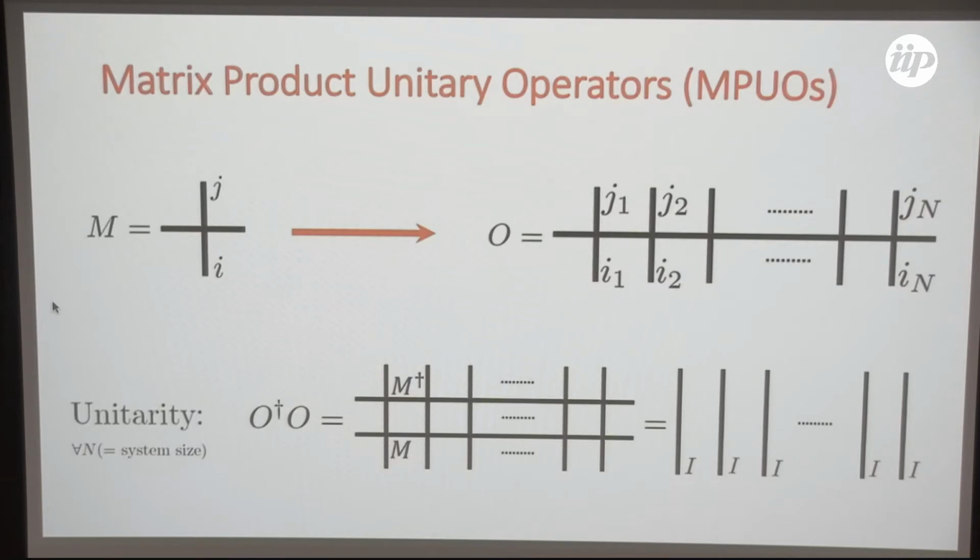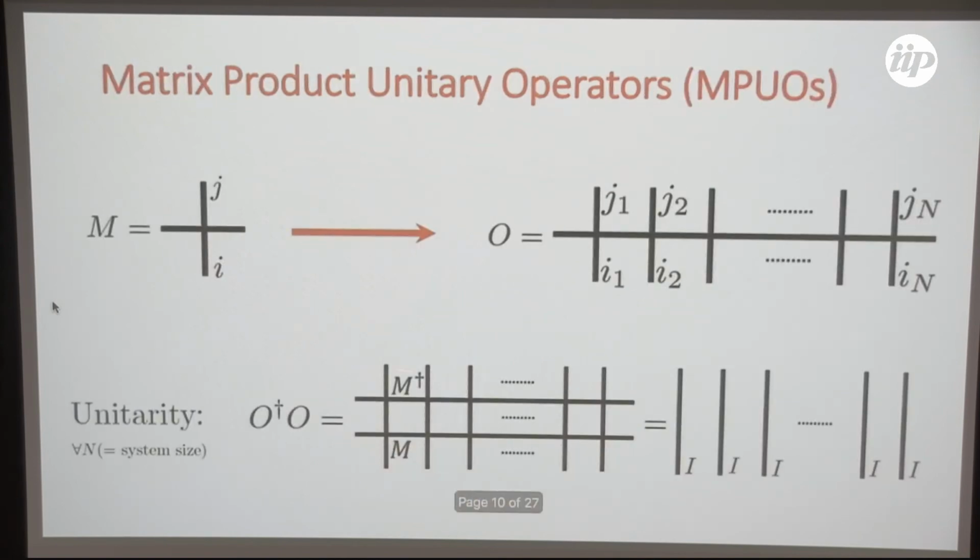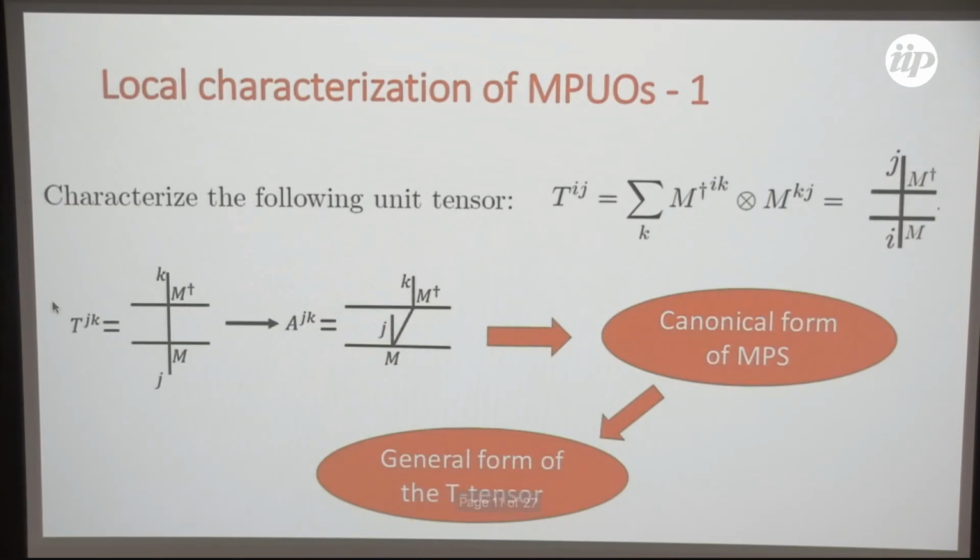It comes from this periodic MPS. Well, but this is the setting that we are going to understand. Okay, so we want to understand, ideally, how M looks like, but we are only able to understand what this guy looks like, what M dagger looks like. So this is a 6-leg tensor. This leg is contracted. This is the input. This is the output physical leg. These are the virtual legs.